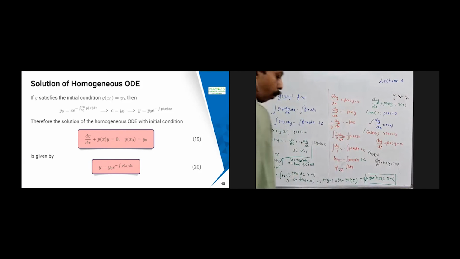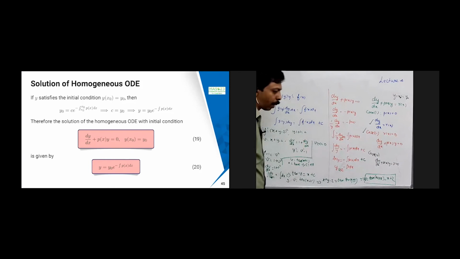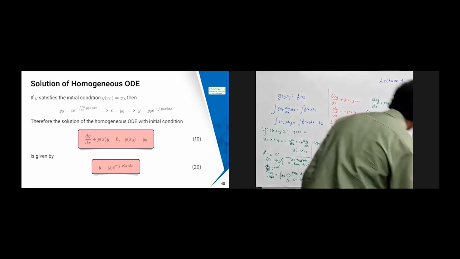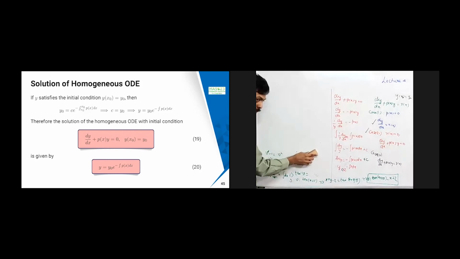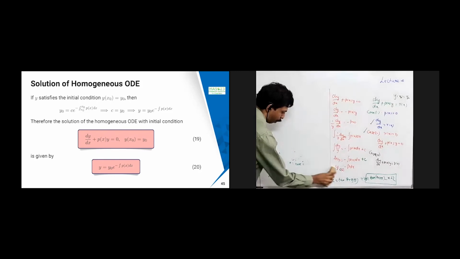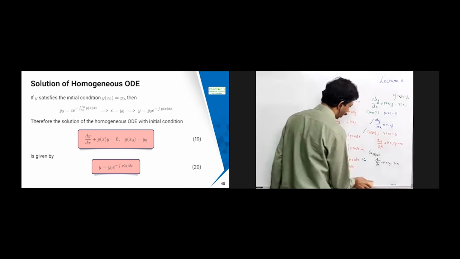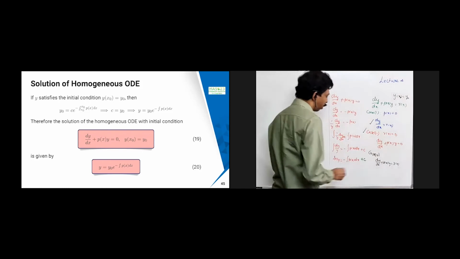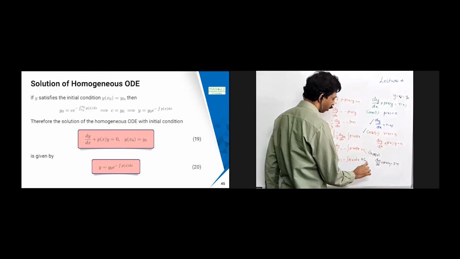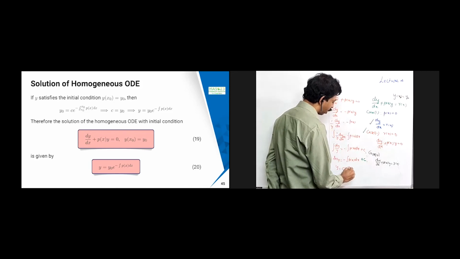So in general, if the initial value problem is given, let us see what is going to come for the initial value problem. Up to here it is the same; we are going to get the same thing. Let me put this constant as c1, because in the slides I have given that. So y = c e^(-∫p(x)dx).